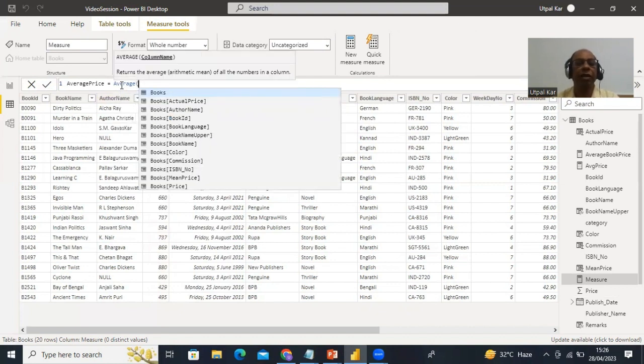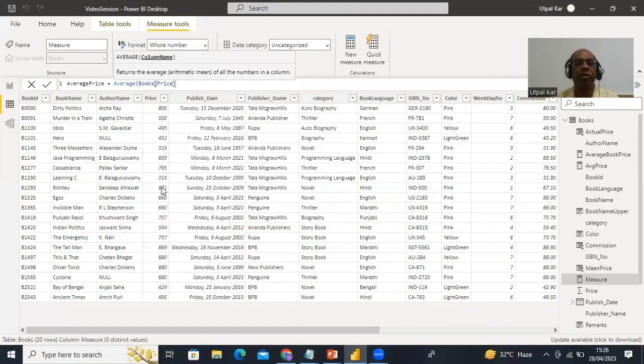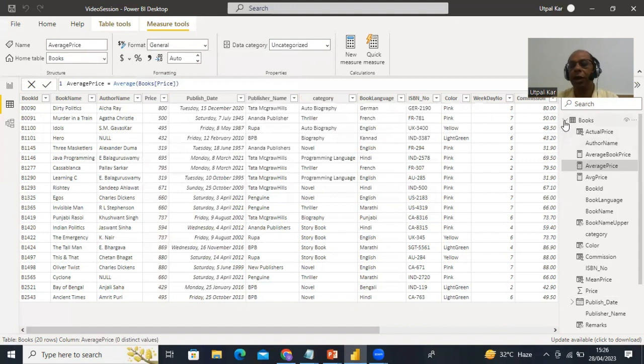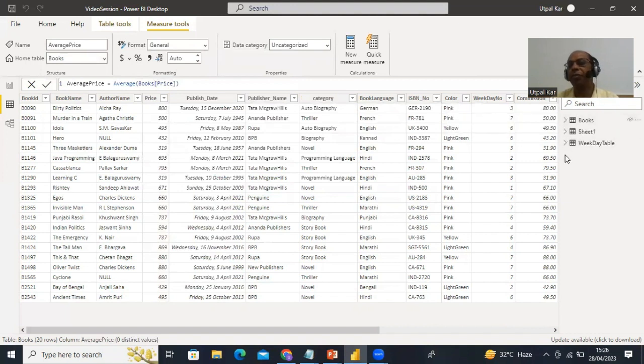My target column will be the books price column, because I want to calculate the average on price. Once I press the enter key, in the data part you will find that the average price is calculated.